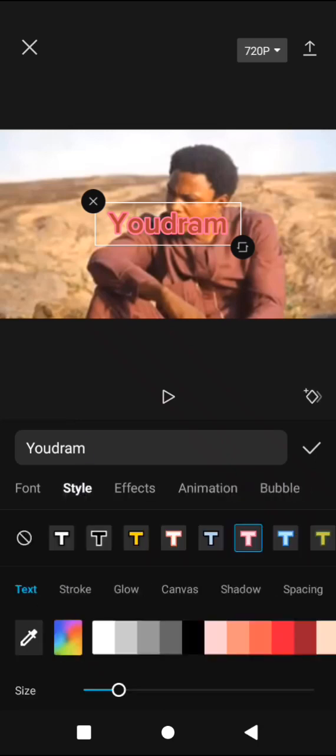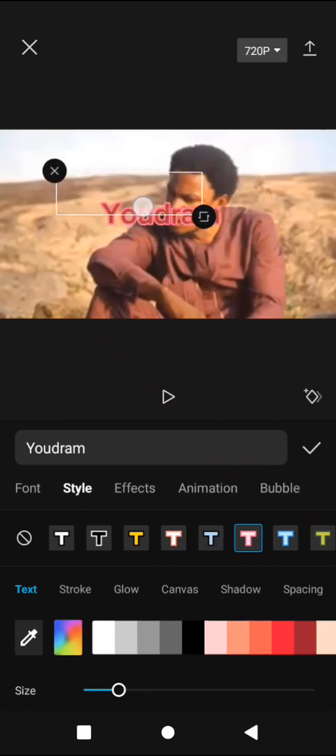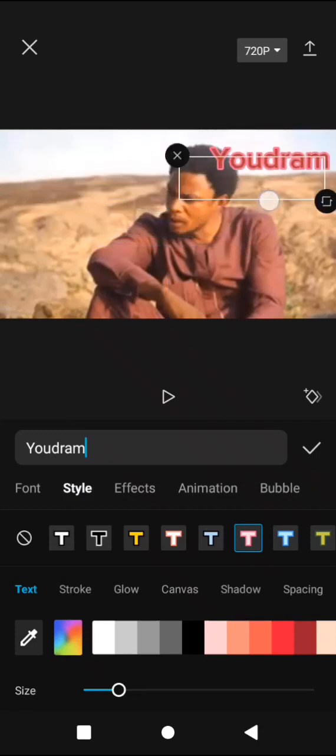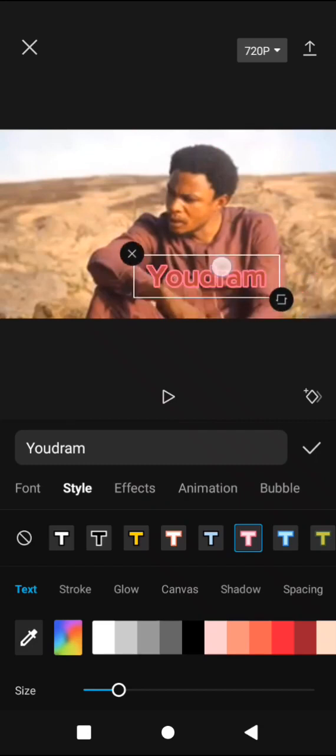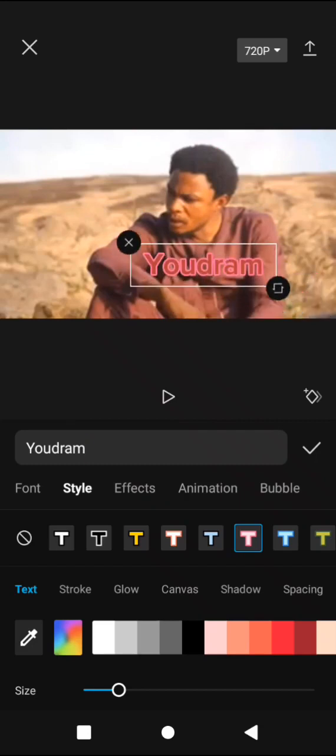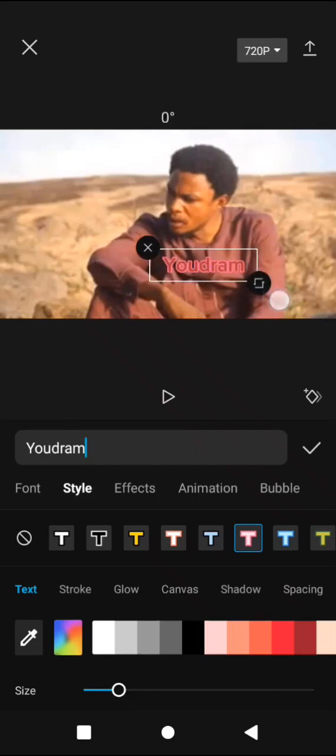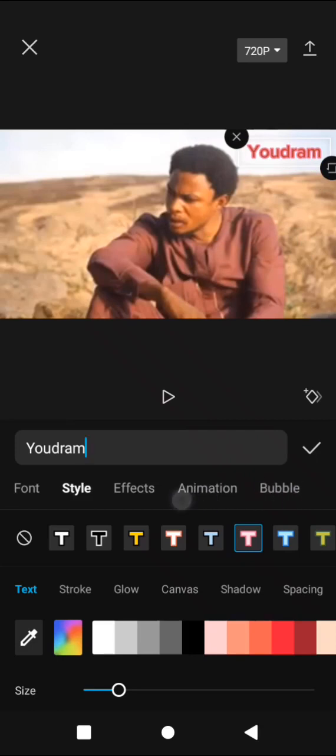Okay, you can move it with your hand. You move it to the area. Then if you want to zoom, you can see the side. We have the other side. We have a multiplication sign, but the other side, you can use that one to zoom in and zoom out. Okay, I want to move it to the area where I need it. I've moved it to the area and I want it to be displayed. Now, okay, let's continue.